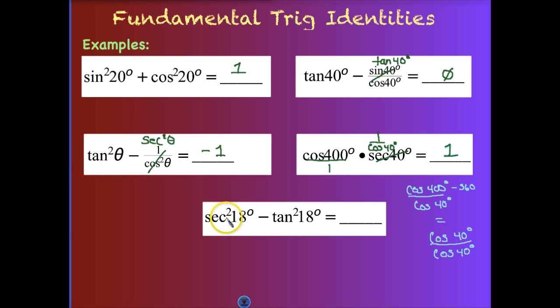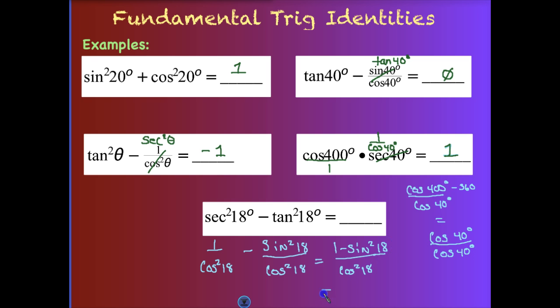That's a quick way because we have just used that identity for this problem up here. We could also take this and we could turn it into its basic trig functions. We know that secant is the same thing as 1 over the cosine, so we could rewrite it this way. We also know that tangent is the sine over the cosine. Notice that we have common denominators, so we can rewrite this as 1 minus sine squared theta all over cosine squared, I should say 18 degrees, since we do know theta in this problem.